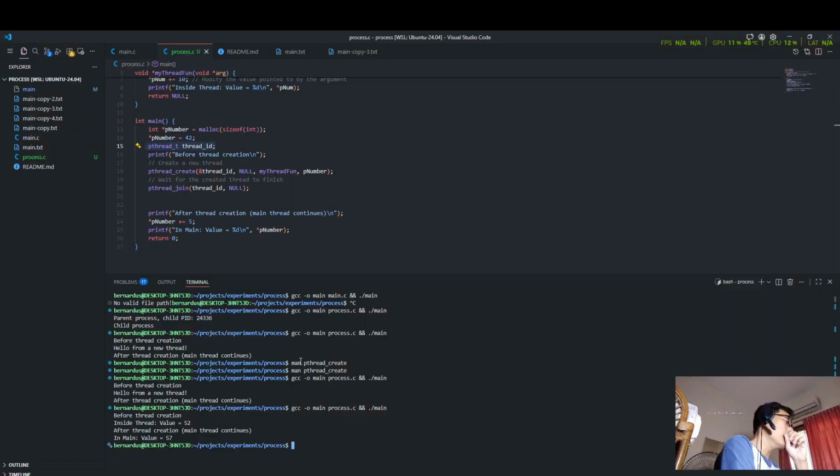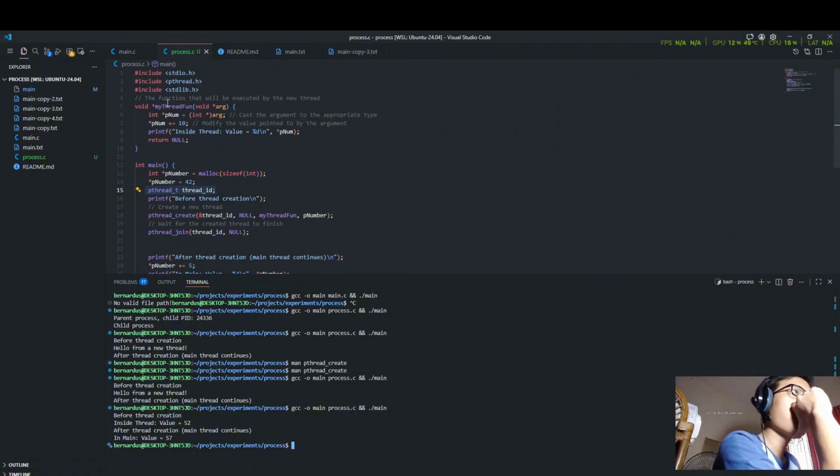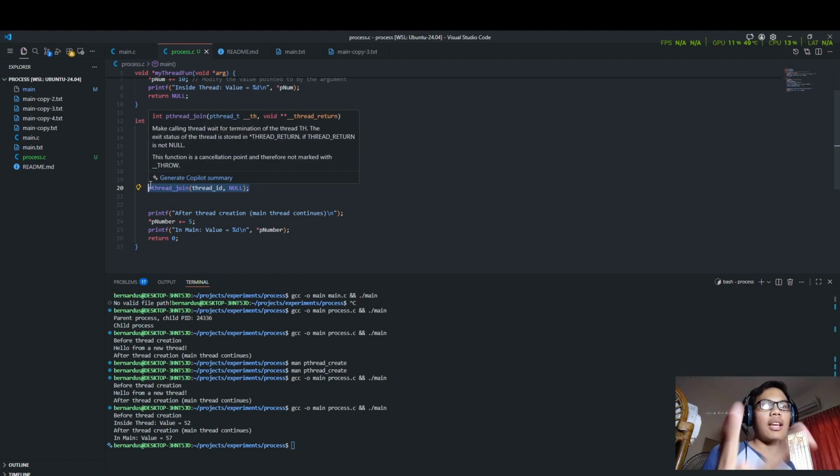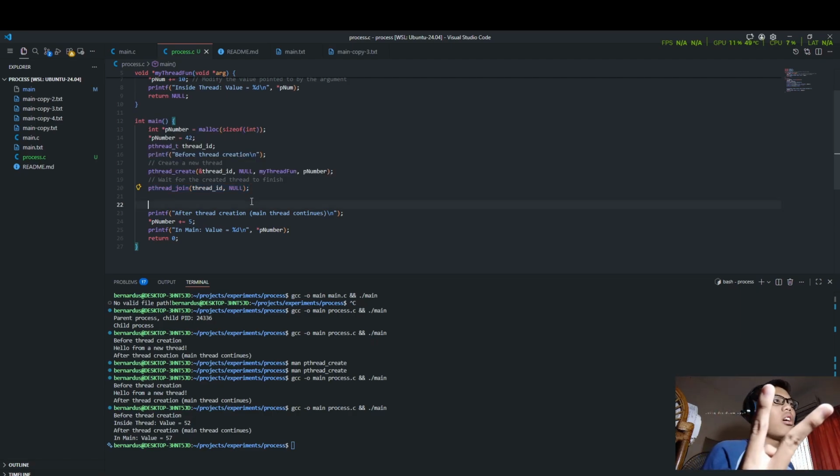So a bit of a correction on my part. When we do pthread_join, there are only 2 threads existing simultaneously, the main thread and the child thread. When we call pthread_join, the main thread is paused, like literally paused.